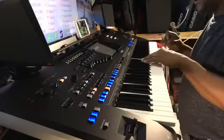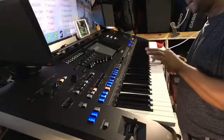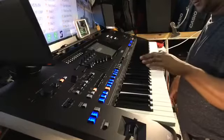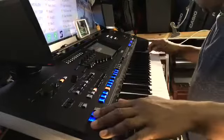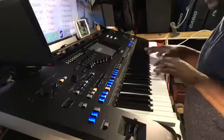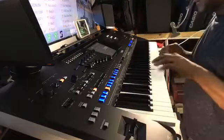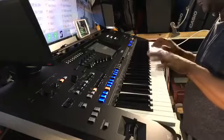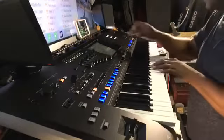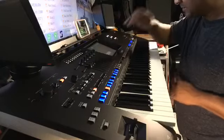Acoustic bass. This is a soft one. And this is the regular acoustic bass. Lots of stuff on here, which is really cool. Synthesizer bass. Nice. These are all different synth bass that you have on here. The rest is synth bass, sub bass.